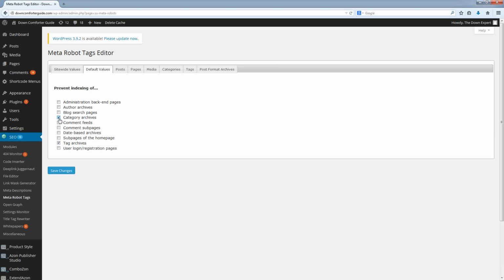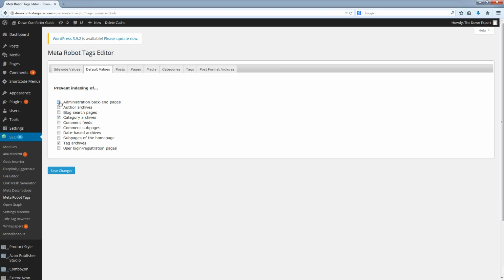But the way I use the category system and the post system when I do use it on a site is I create pages that act as my category pages, and so I want to block the actual category pages. I also want to block the tag archives. As I discussed in the course, this can cause duplicate content penalties.